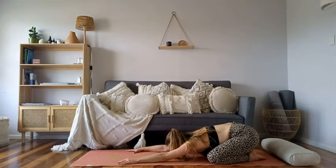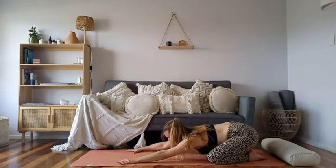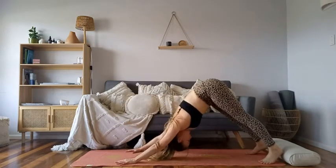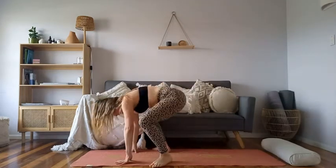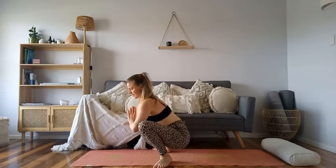Last full breath in through the nose. Let it out through the mouth. If you're in child's pose, tucking the toes, coming back into a downward facing dog. Take an inhale, come high up onto the toes, bend the knees. And this time we're going to step the feet wide. So we're going to come into a yogi squat, malasana.